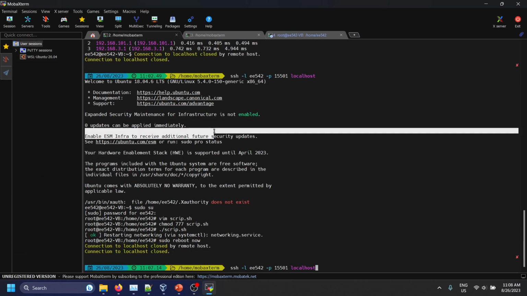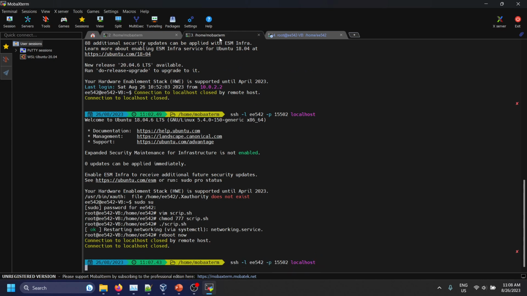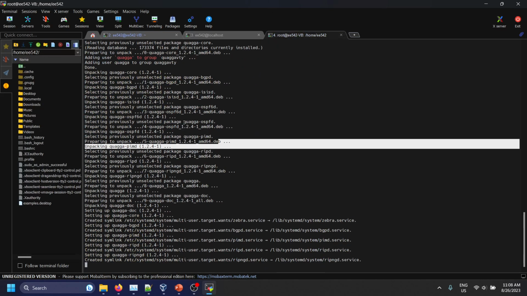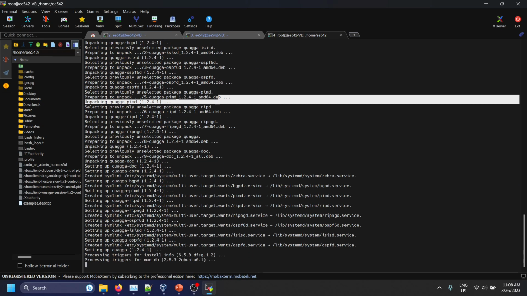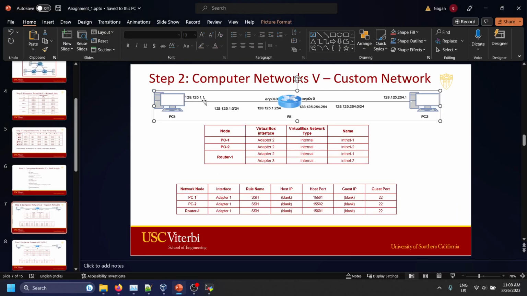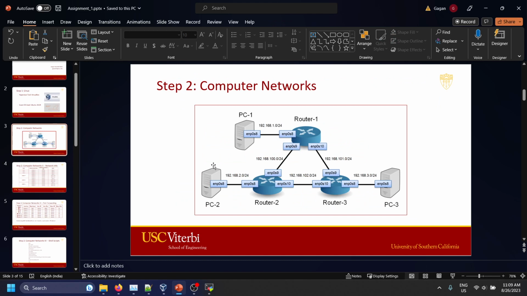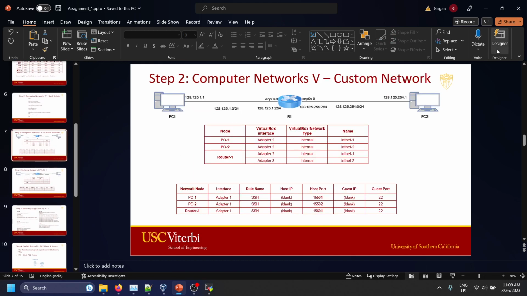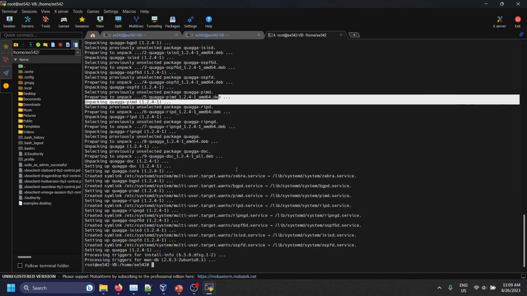The script has finished running for the host, so I'll just reconnect to the hosts, and once the router has finished running. So in this specific network, I have updated the IP address of the two networks which are connected to PC1 and PC2. So this is a much simpler network as compared to the previous network. But in this network, there's no other difference. The IP addresses are still statically assigned. We just changed the IP address range of the networks corresponding to the connections.